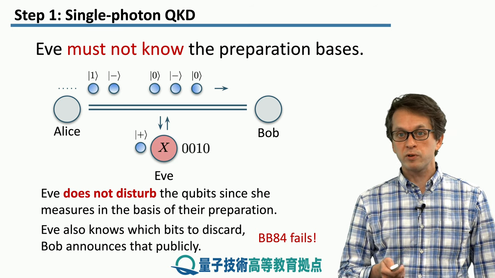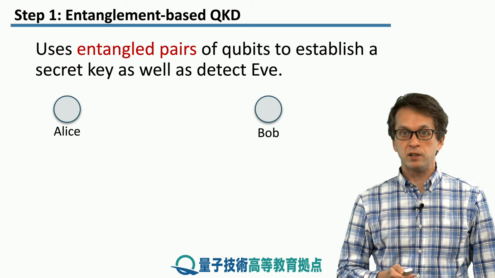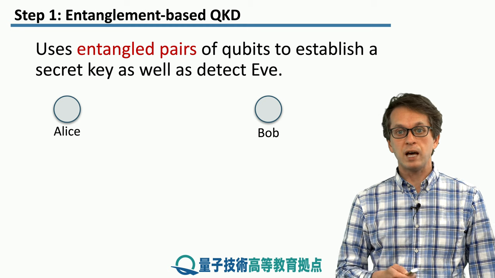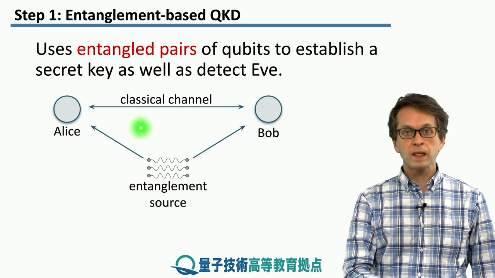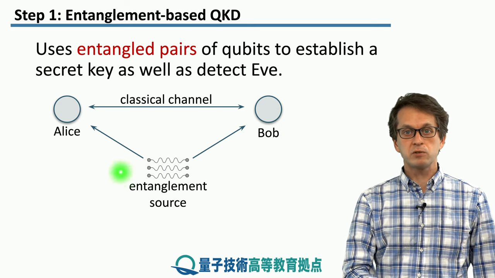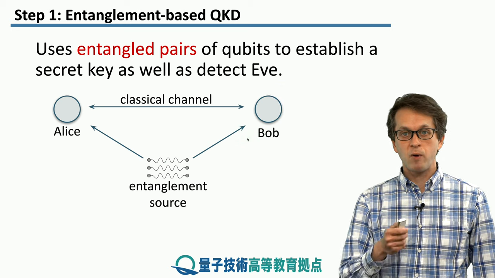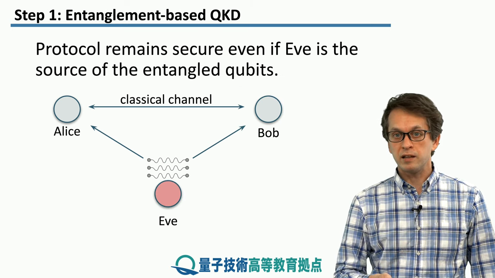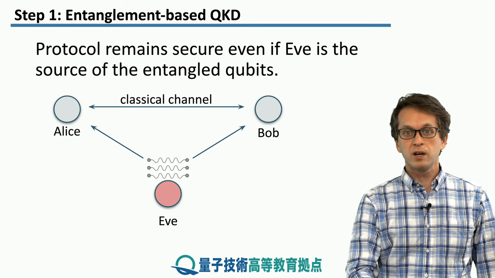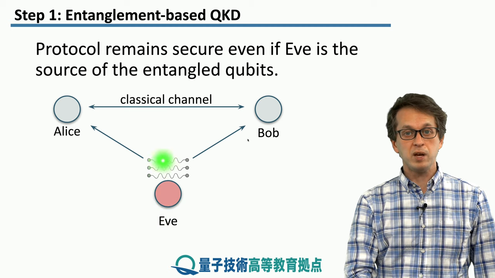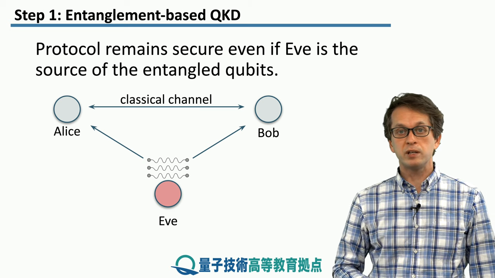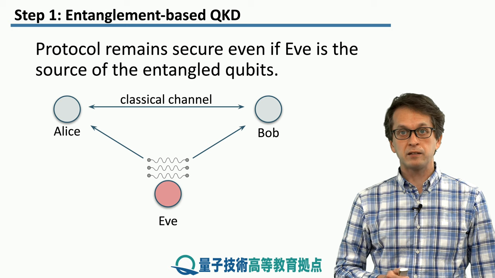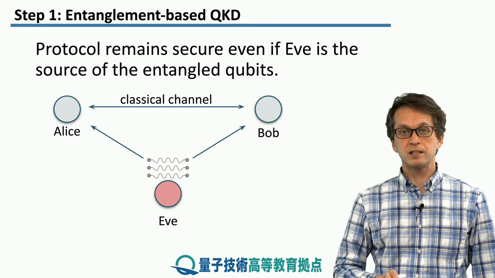So in this lesson, we will go over a protocol that's a little bit more secure in this sense, and it relies on a pre-shared entanglement between Alice and Bob. We will assume that Alice and Bob can communicate over a classical channel, and also that there is some source of entangled states. This source generates multiple copies of an entangled state and distributes it to Alice and to Bob. However, we will see that in this entanglement-based protocol, even if the source of the entangled qubits — the main resource in this protocol — is Eve, the protocol still remains secure in the sense that Alice and Bob can easily detect an eavesdropping Eve. So, let's learn about this protocol.